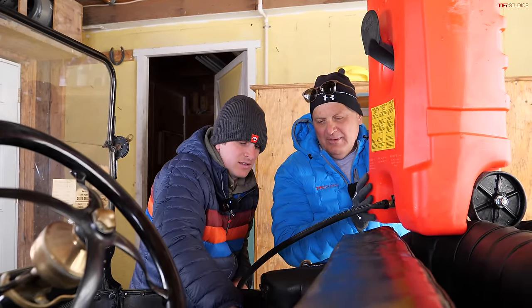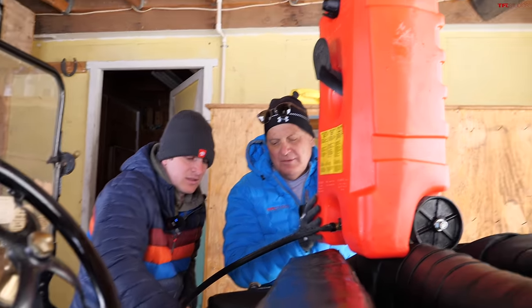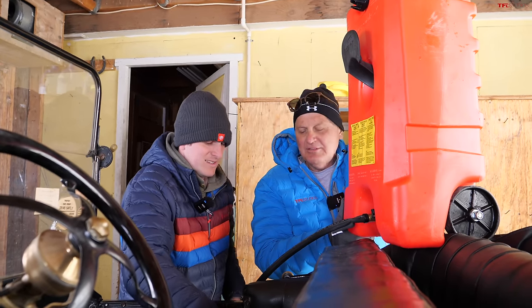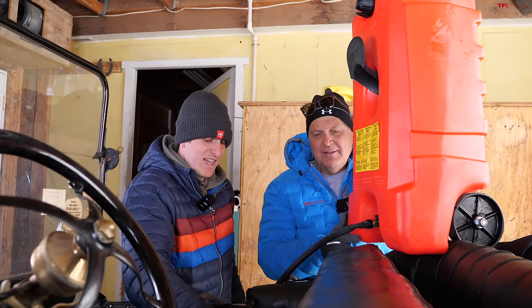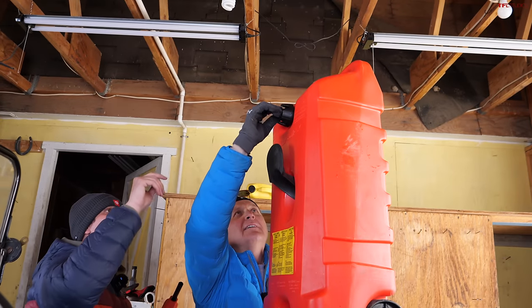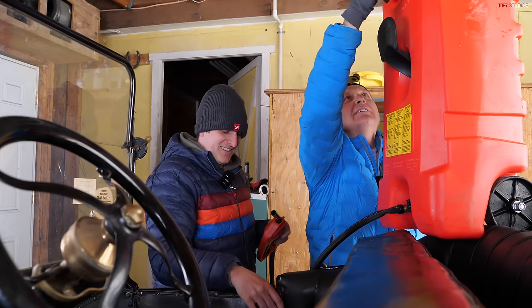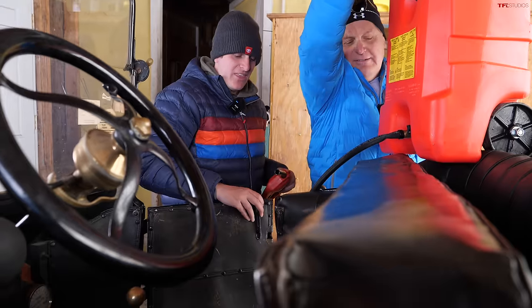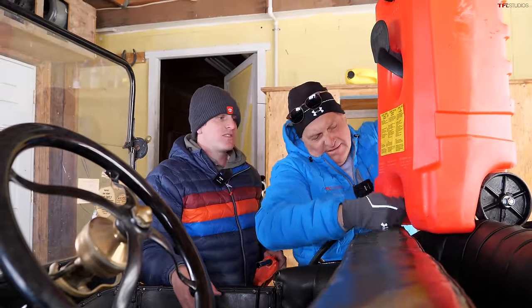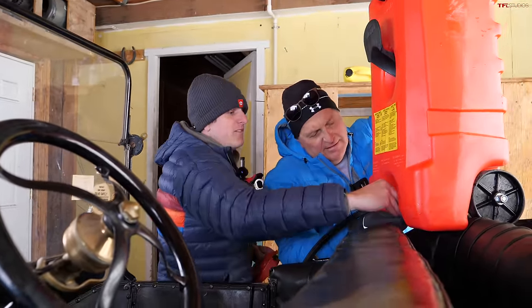This seems daft, Tommy. How about this? You start up, you drive it, and I'll sit here and wait for you to get stuck, and then I'll come rescue you. Not going to get stuck, Dad. Back in the day, you couldn't get stuck because there were no tow trucks. Did the Model T have four-wheel drive or all-wheel drive? No, not from the factory, Dad. No? And there were actually later on Model T tow trucks, but if you lived out in the country like we do now, they're few and far between.